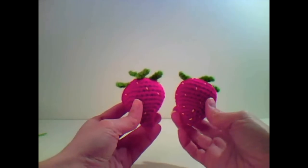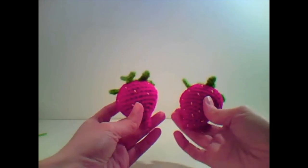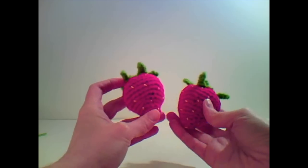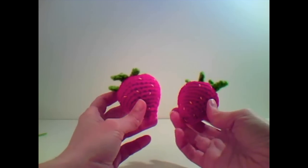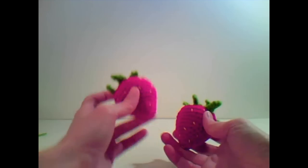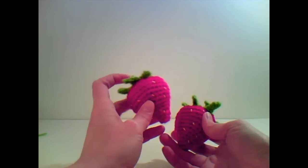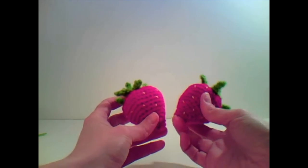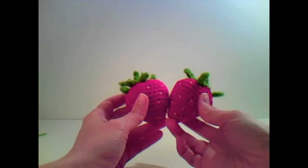Now, you can stuff them with polyester fiberfill and make them lighter and wear them in your hair, or use them as some other kind of decoration. They can be cute used in conjunction with other toys, like if you crocheted somebody a bunny and they were holding a little strawberry, or if you gave someone a pre-made stuffed toy, this is a lovely little addition to go along with it. It's sort of like getting two toys for one.